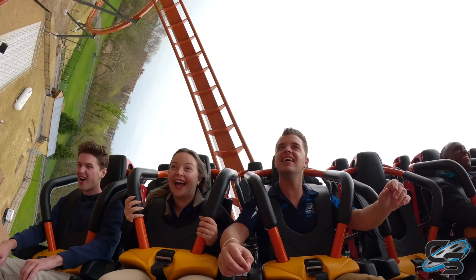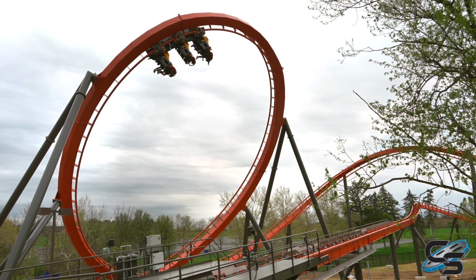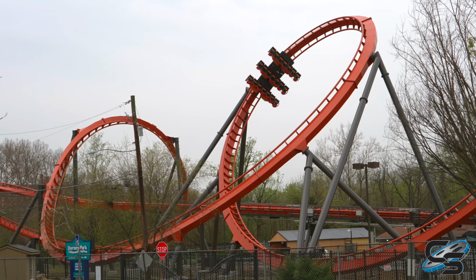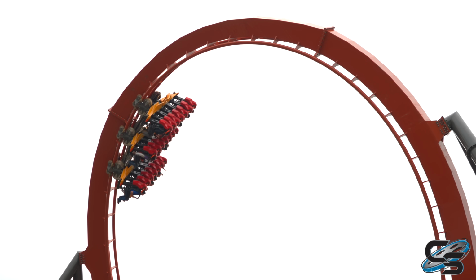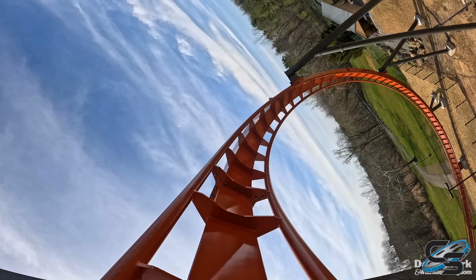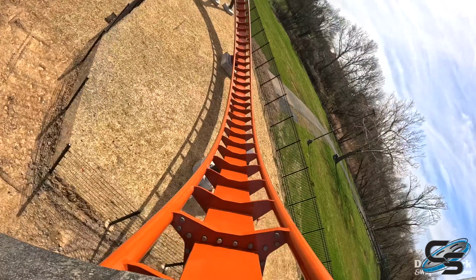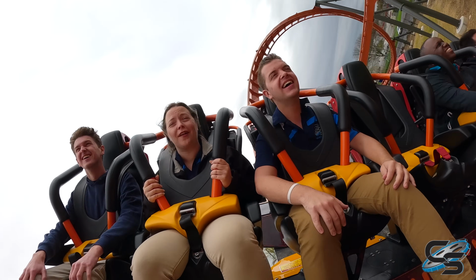Coming out of there was the second moment that I grayed out on this ride, which I did not expect. But even when you just look at it from off the ride, you can see how tight this thing is. This element was the biggest surprise for me. I'd love to see it on more dive coasters in the future. Immediately after is Iron Menace's final inversion, which is a corkscrew. And the top of this corkscrew is also another one of those spots where you can just see the riders shake back and forth.